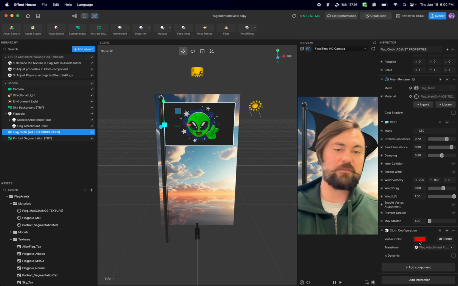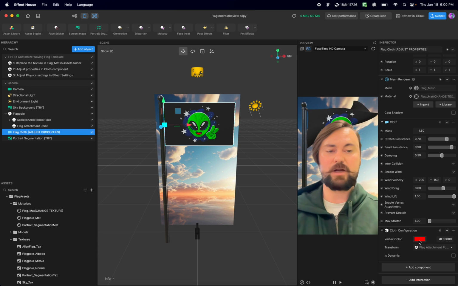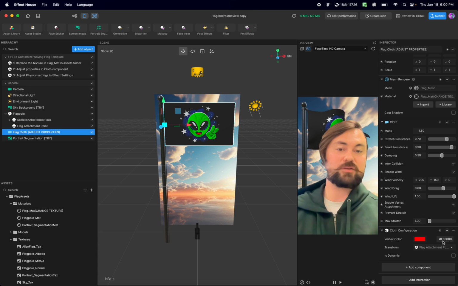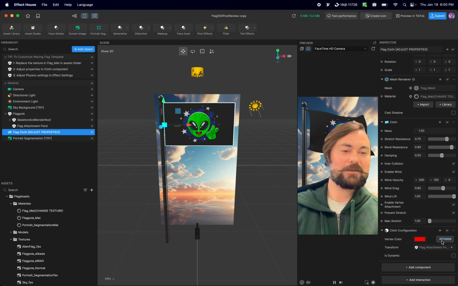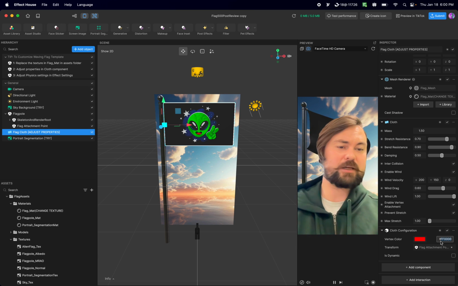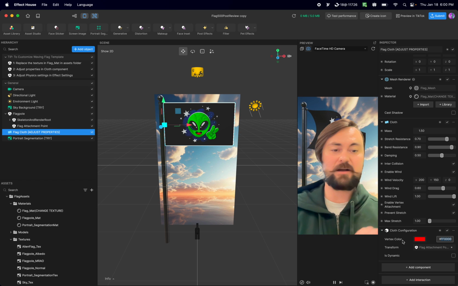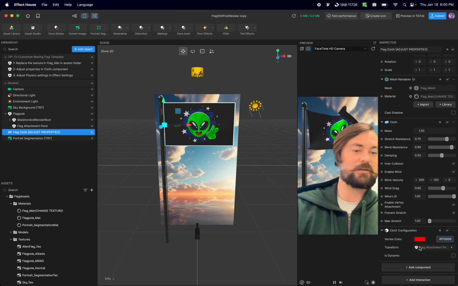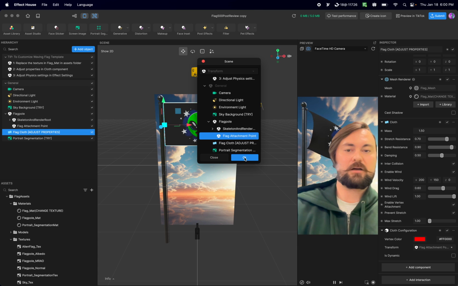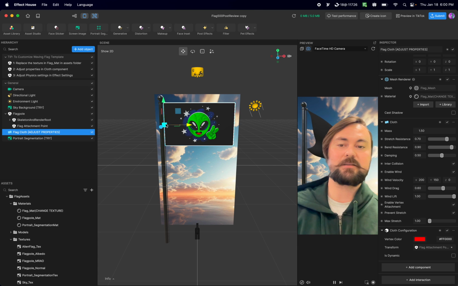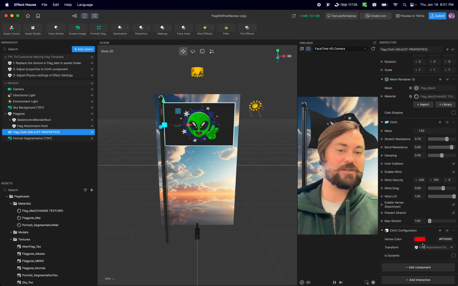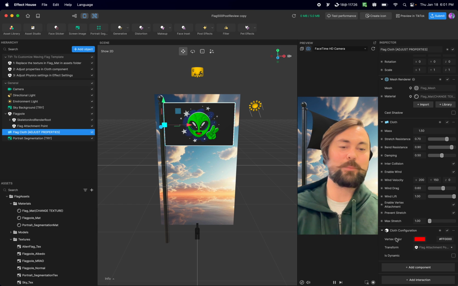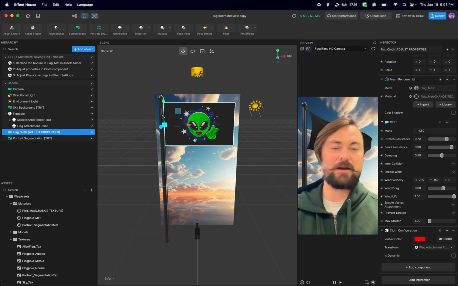Now I would just be very careful that your vertex painting in your modeling program has the exact hex code. If you're painting a vertex red, make sure it's not just red, but actually true FF0000, something like that. Make sure to get the real hex code because it is very sensitive and you do have to be exact with the vertex color. Once you have that set up, you can select a transform. This is where we have selected our flag attachment point, and that's just that position I showed earlier on this flagpole here. This cloth configuration paired with the cloth component's enable vertex attachment setting will allow us to pin just the red vertices onto that object. And that's how it all works.